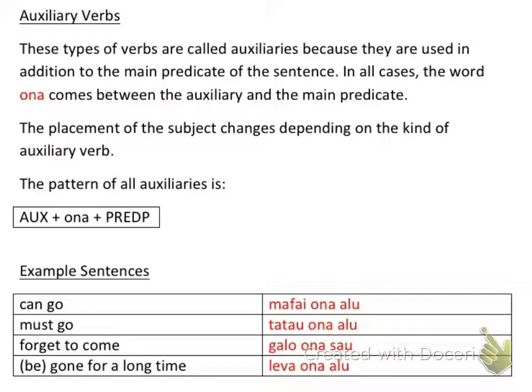This one's a little bit different. This one's an adverb. So my verb in this case is "gone," okay? So "gone" is my verb, and then an adverb, a thing that's expressing the amount of time being gone, is "long time."